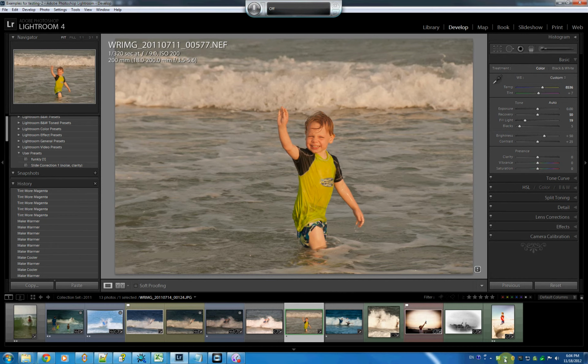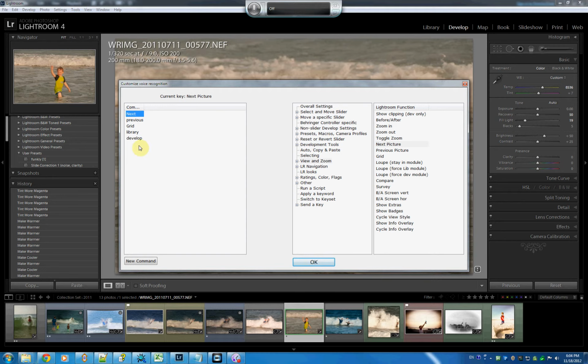So, as you can see, this works pretty well. Now, these things have to be words that Windows knows. So one way to get around this is when you create the commands, you actually already use the voice recognition. This works most of the time. I haven't taught my voice recognition well, but let's try this.